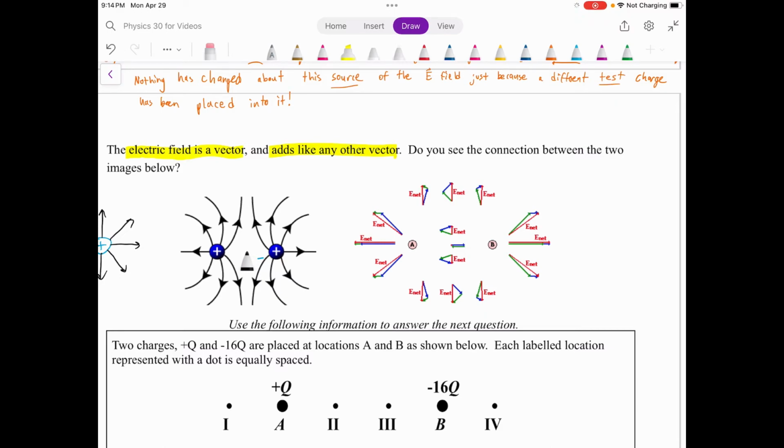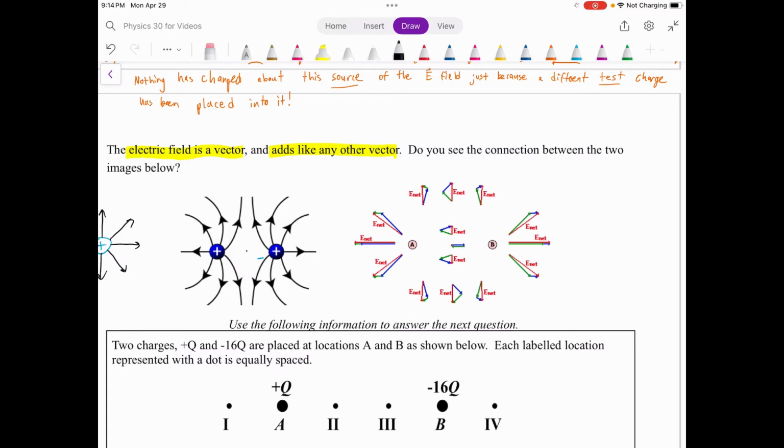Well, that actually makes sense too, because a positive charge would repel from this one just as much as it would repel from this one if it's exactly at the midpoint. So it would feel a force to the right just as strong as the force to the left, and those two would add tip to tail to cancel each other out perfectly, right? So there is a point between these two charges where the electric fields actually cancel out, right?